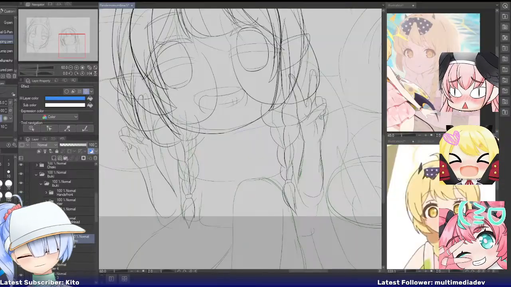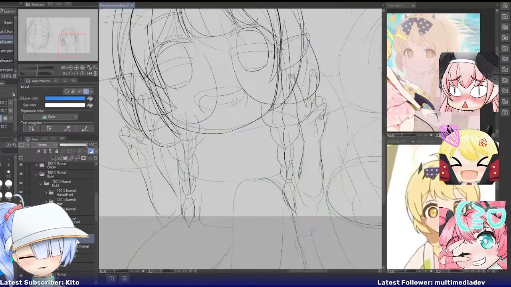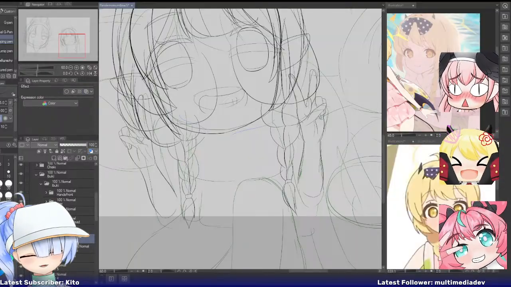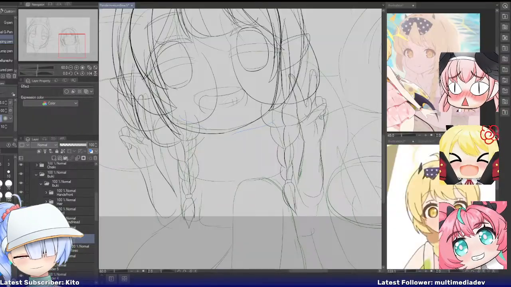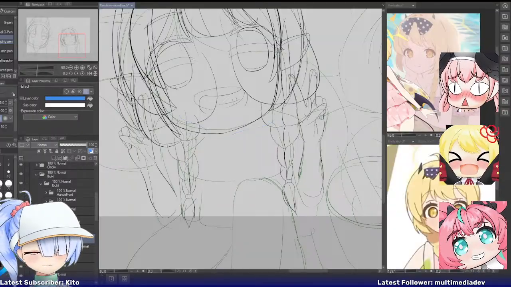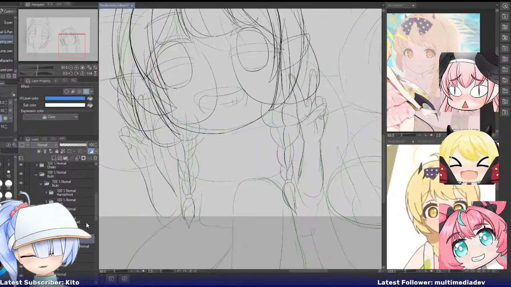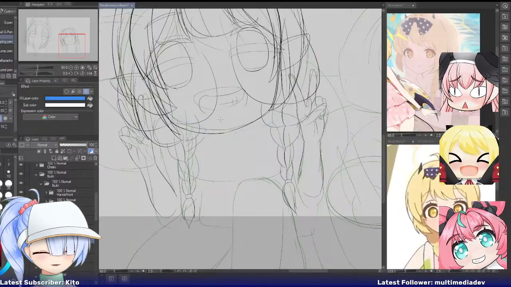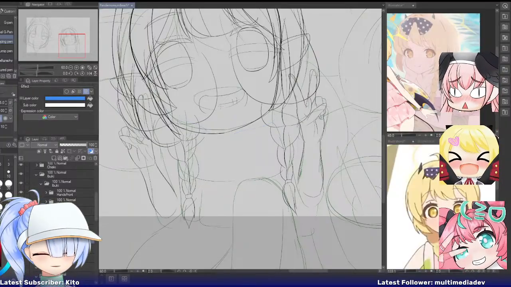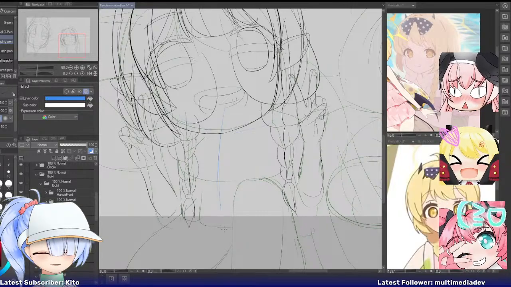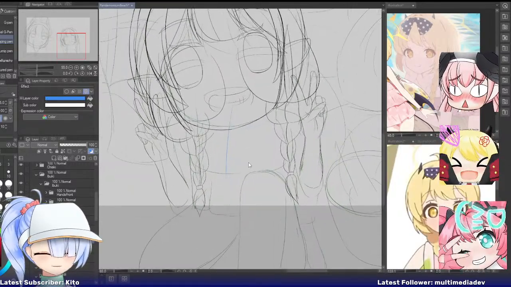Yeah, let me just copy this into a raster layer and use this as a guide. Oh, that just became a blue layer. Oh, whatever, it's fine. Her body is coming down just like this, because the body should be leaning forward a little bit.